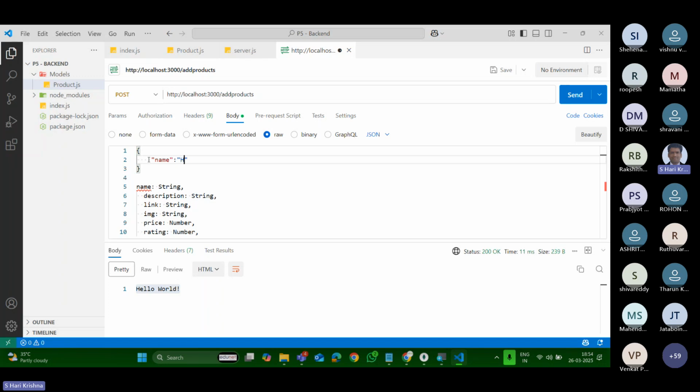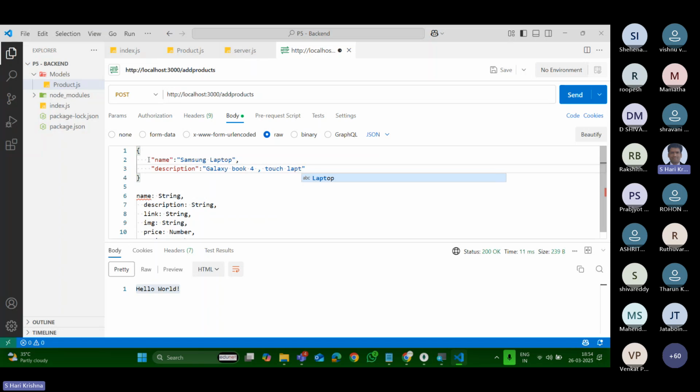I'll say Samsung laptop, comma. Next, description. I'll say Galaxy Book 4 touch laptop, etc.